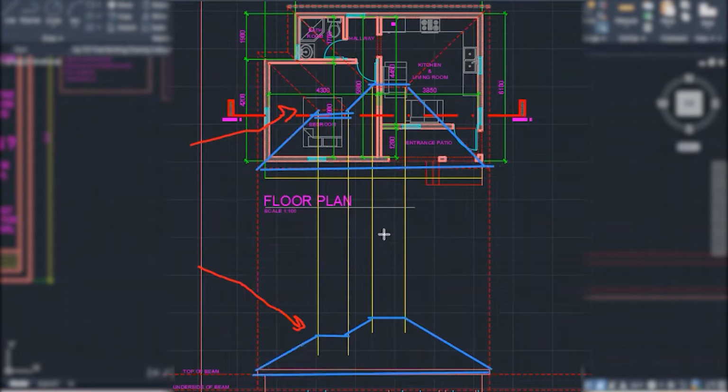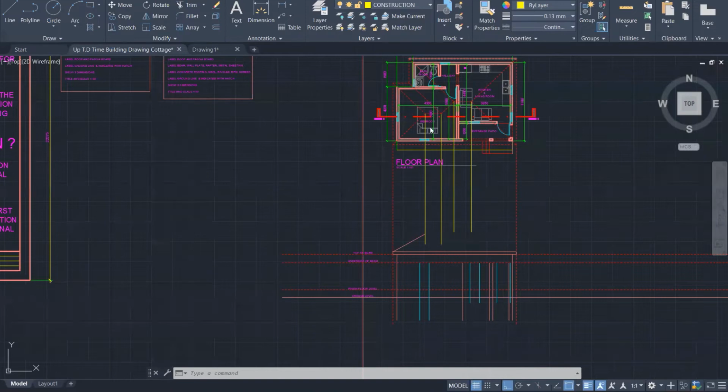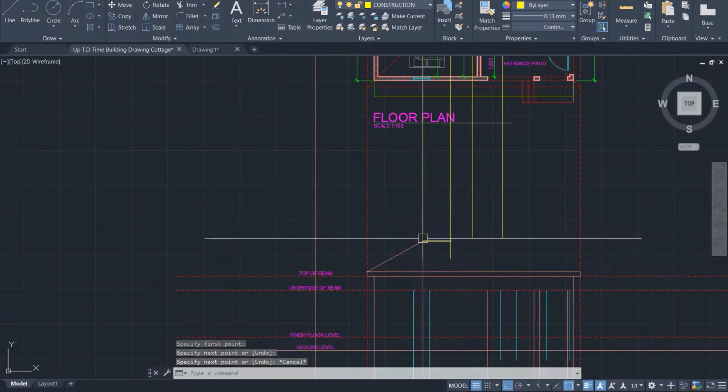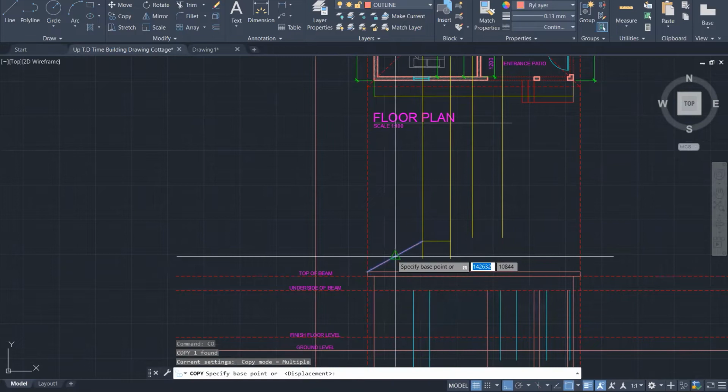Then here is what we see here. Right? So we're just transferring the information from the floor plan next to the roof over to the elevation. Hear that? And now I'm going to continue. We connect up there. And again, we're using the same 30 degrees.